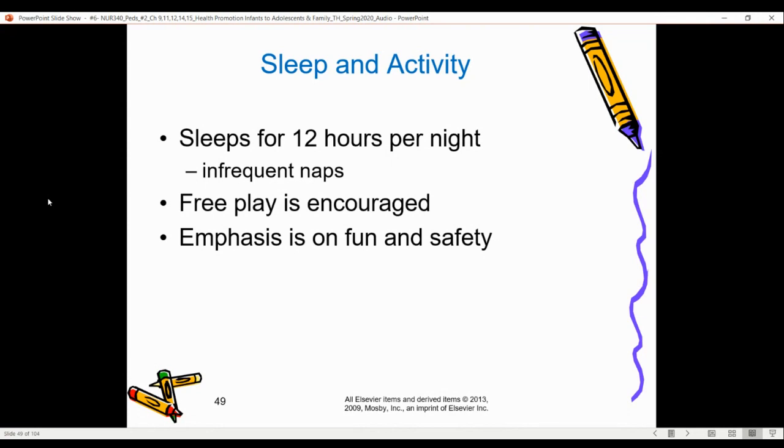Our Denver school system only requires 30 minutes of PE a day. 30 minutes is all that is mandated in our elementary schools for kids to get. So we talk about things like the obesity problems and kids just not getting out and playing enough. They just aren't getting enough activity in school, and it does create some issues. It's been linked to things like the increase in ADHD. Kids are not meant to sit still for that long, so they're going to have those behaviors of ADHD because they're not getting that body movement time.